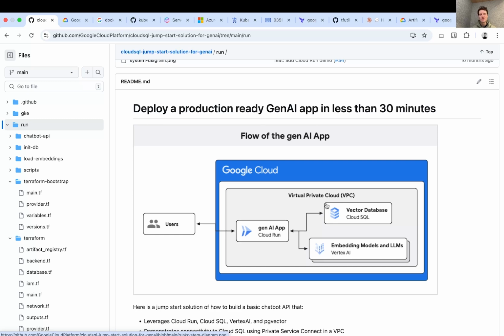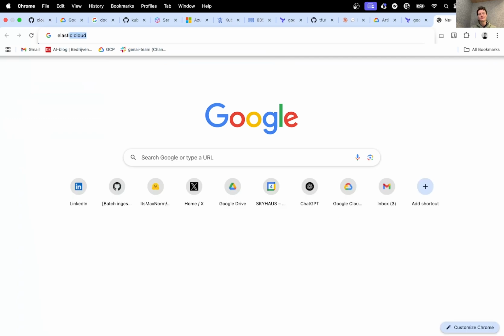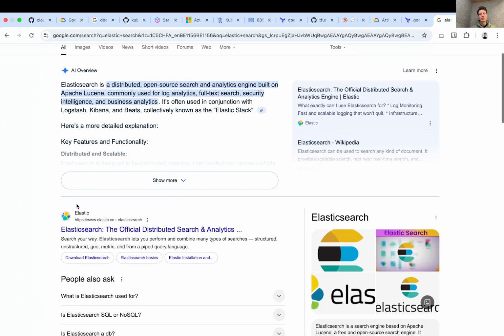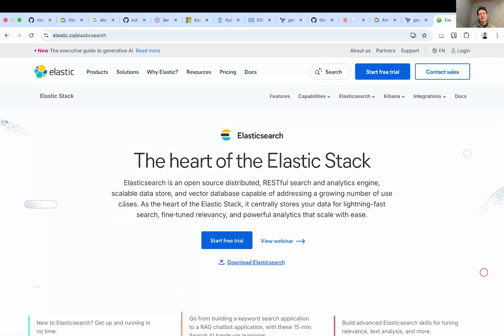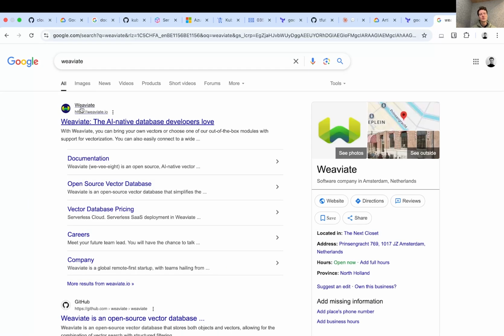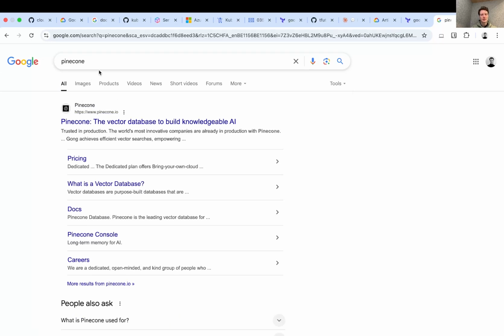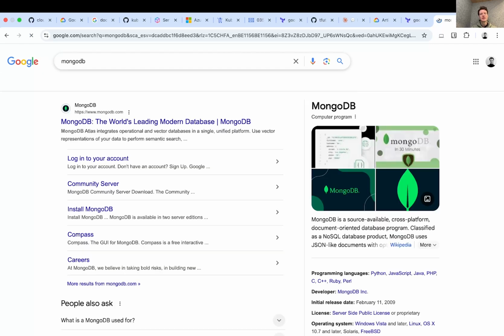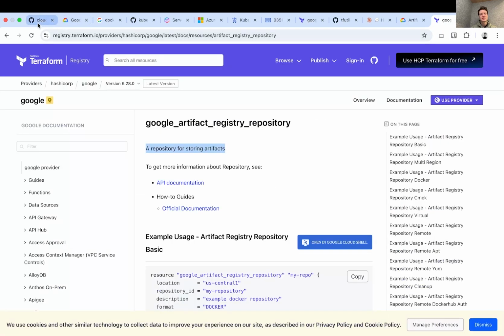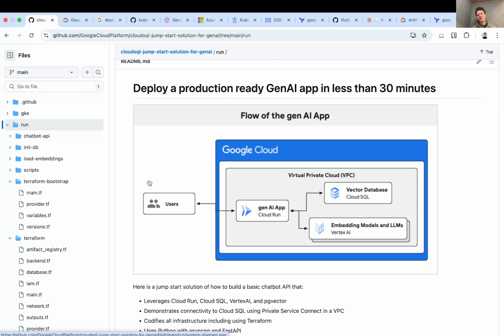There are actually different options for creating a vector database. Like there is Elasticsearch, which is a popular vector database to store data, like textual data, and then also the vectors that you need for retrieval. Other examples are Weaviate, which is another popular vector database. There is Pinecone, and so on. There are many more. People are even also using MongoDB, and so on. But in this case, Google is gonna recommend to use Cloud SQL. I will also go maybe in a different video explaining why they recommend to use Cloud SQL.